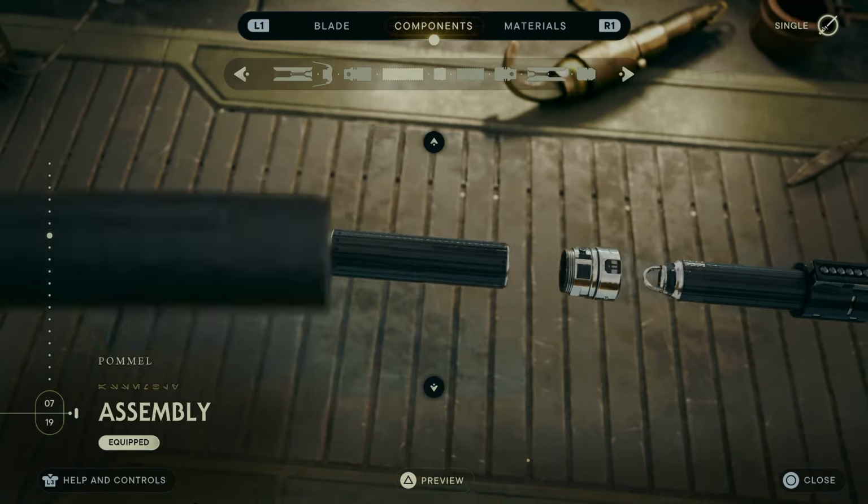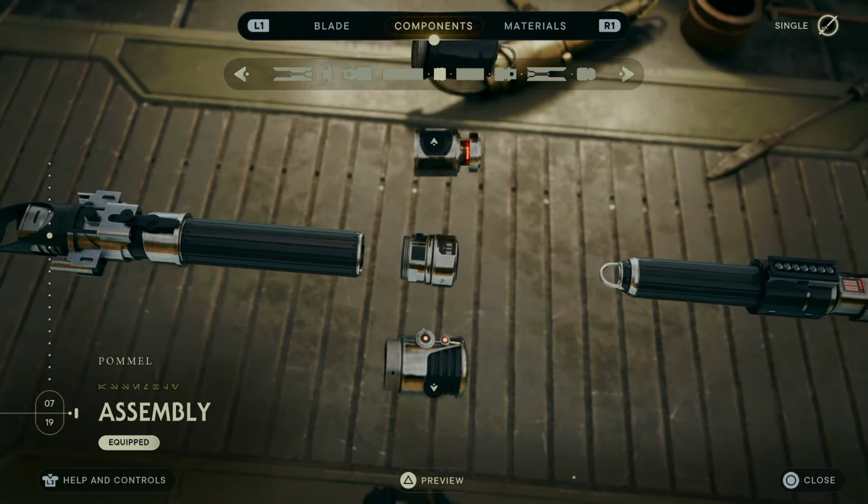In terms of pommel, you can use any pommel you want. I couldn't really find one that matched Darth Vader's. I went with the assembly pommel just because it's plain. It's still a bit silvery, but it also has an accent of black, which I do quite like. I think it's good to have a bit of balance between the colours for the lightsaber.